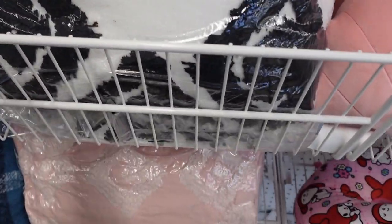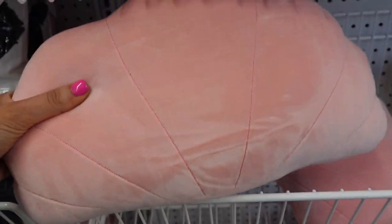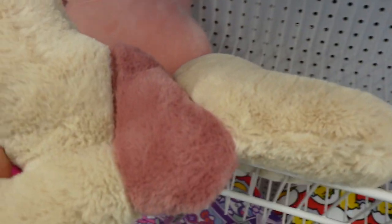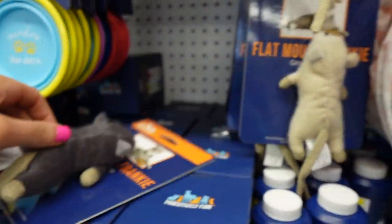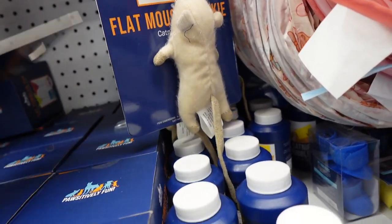This is like a microwavable lunch bowl and that pattern is so cute. Some new pillows that I found — I always like checking the home section and seeing what's new. Five Below is actually really good at getting in new stuff; every time I go, I always find different items. Butterfly pillow. These cat toys are so cute — there's a little mouse, and they did have a couple new cat items, which is always fun.